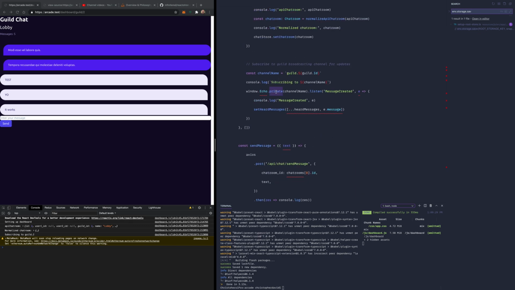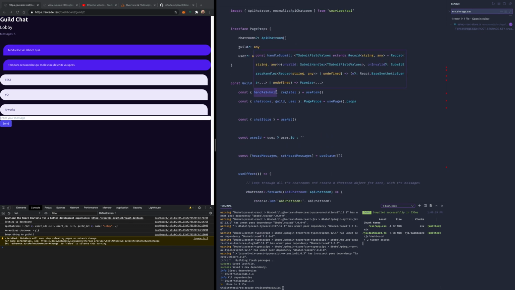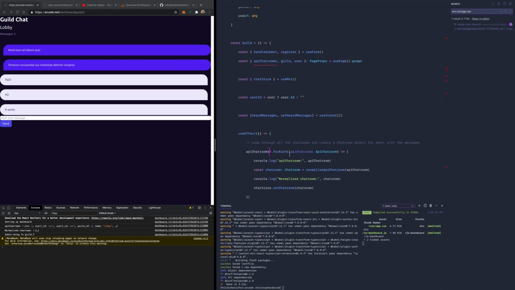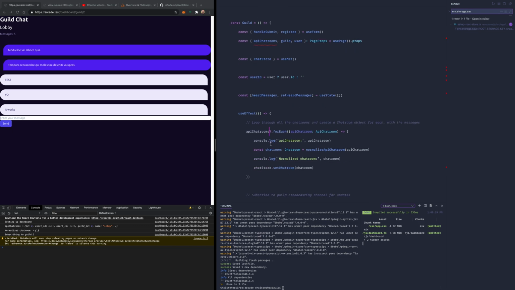So instead of just looping through that chat rooms object, we're going to call this API chat rooms. We're going to loop through API chat rooms. Oh, chat rooms.